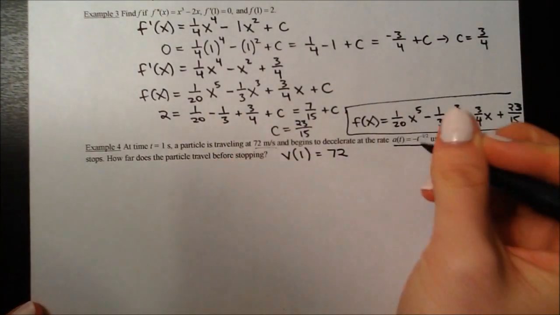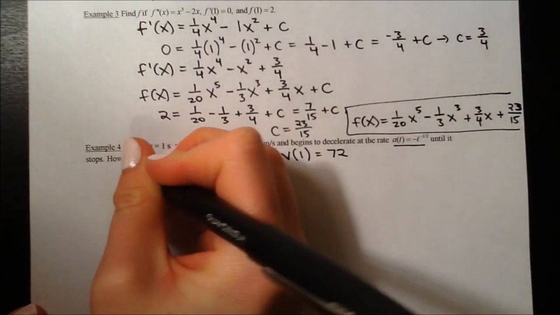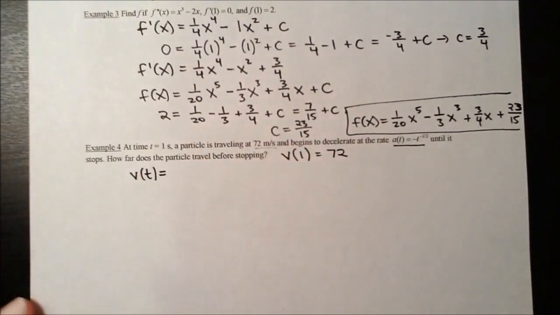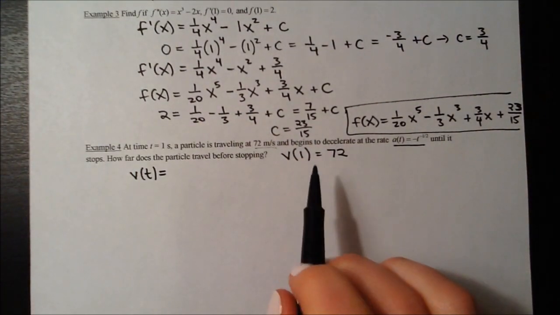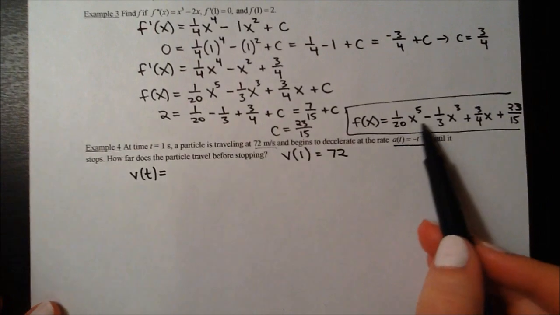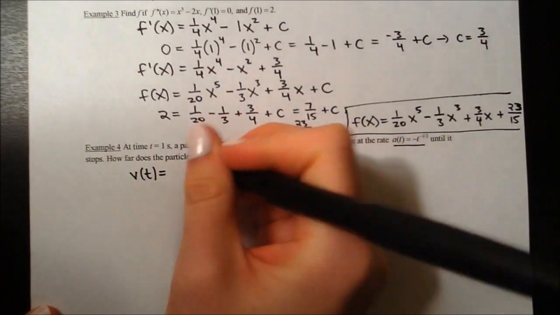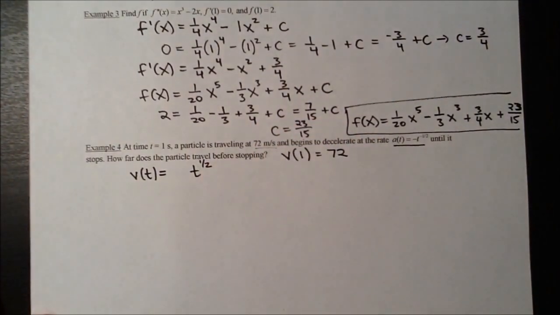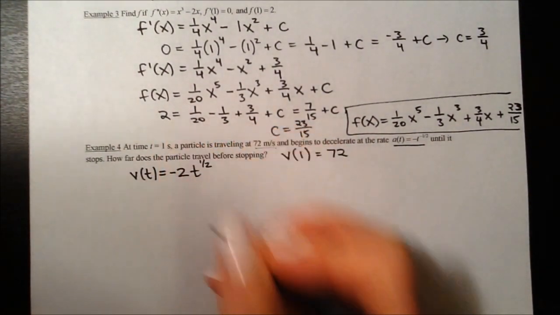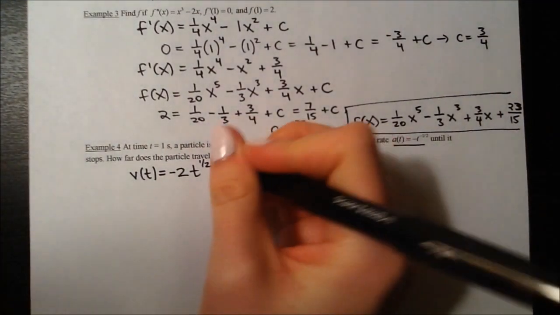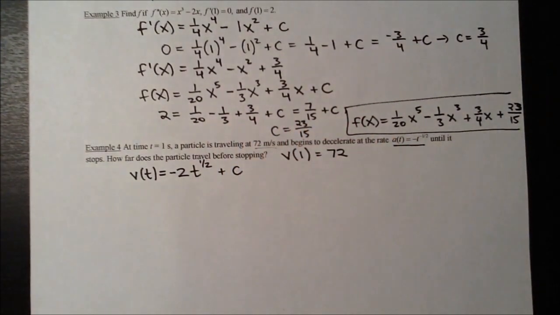Okay, so this is what we're going to solve here. First of all, we've got our acceleration function. We're going to use that to come up with the velocity function, which will have a plus c, but then we're going to use this condition. So we take the antiderivative of this. First of all, the negative 1/2 pops up to a positive 1/2, and then I divide by 1/2, which means I multiply by 2. So I have a negative 2 out front. Don't forget I have a negative right here. And then plus c. So that's my velocity function.